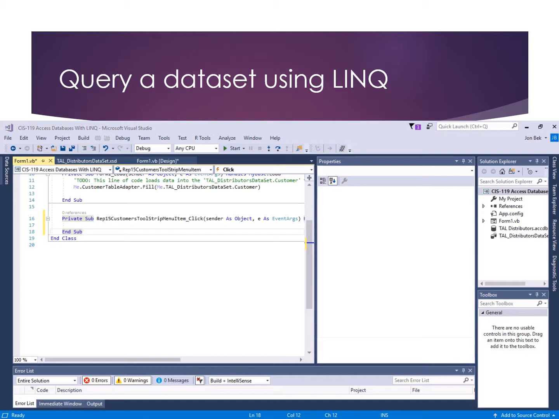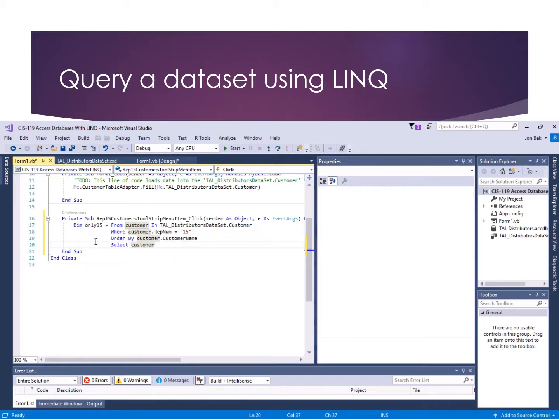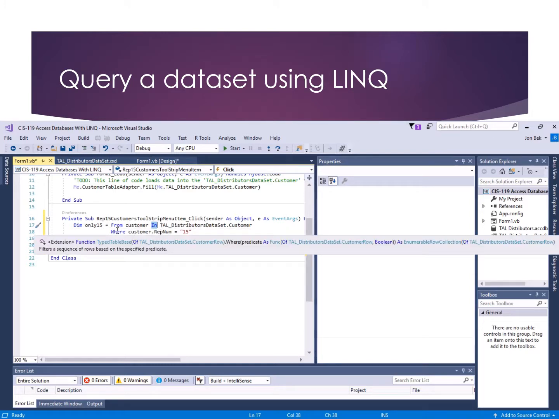All right, so I'm going to go ahead and drop in a LINQ query that I have composed, and let's analyze it. And this is how you do a LINQ query. Now, it's a dim statement, so you're dimensioning a variable, and notice this is different than other dim statements. We don't say dim something as a data type. With LINQ queries, the data type is inferred by the structure and the keywords. So when we say in is really what tells us what it is.